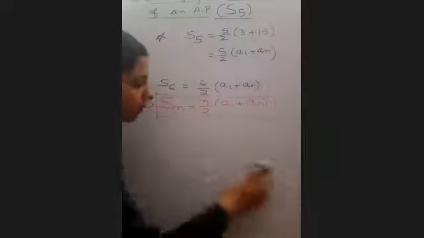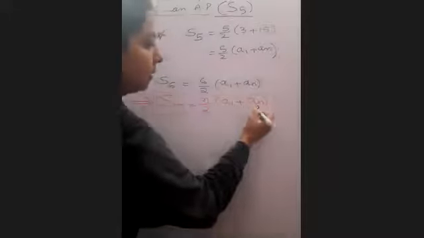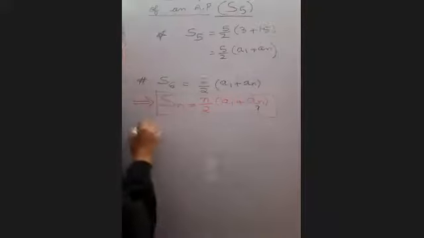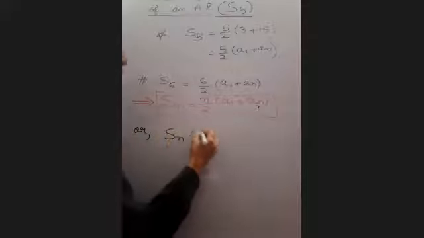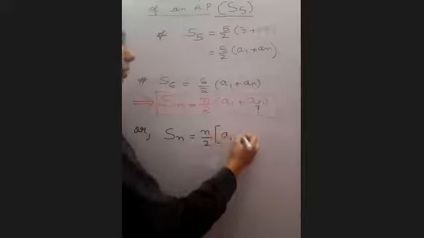Now, in certain cases, beta, we may not be given a finite AP, but an infinite one. If we are given an infinite AP, not a finite one, from where will we get AN? Through the first formula. Yes, very correct. So through the first formula of AN. We know the first formula of AN.